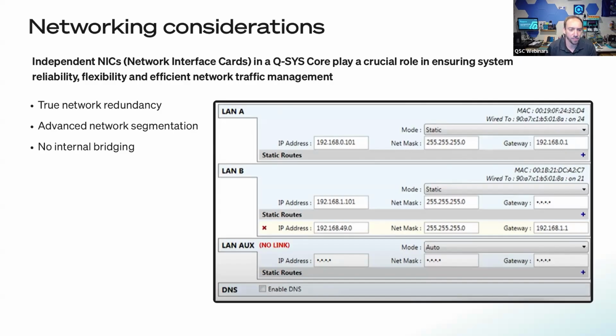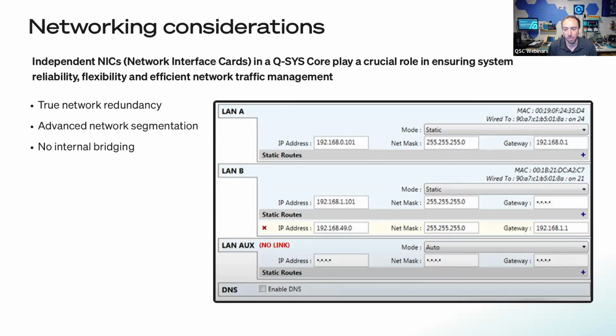And then we also have on this LAN B network, in this image, you can actually see a static route that we've added there. So that 1.101 network can actually talk to devices on that 49.0 network by forcing a static route, including that subnet inside of what Q-SYS is looking at.